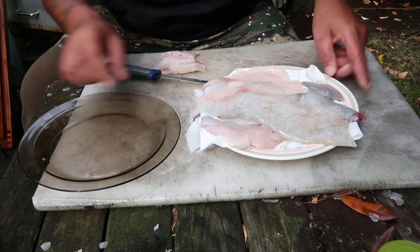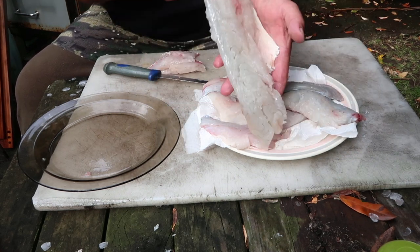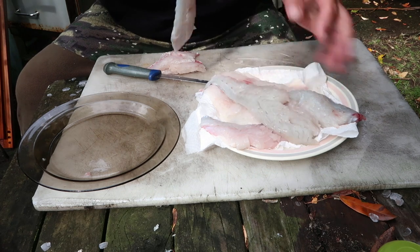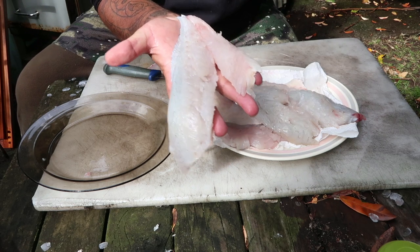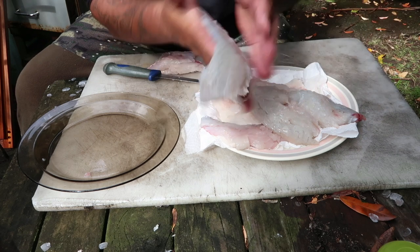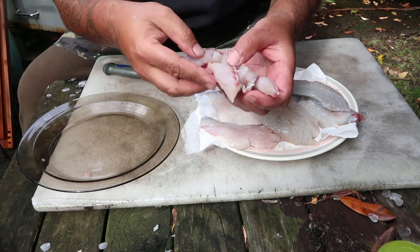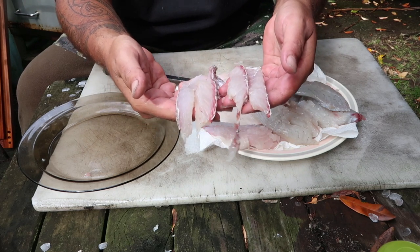So here's our fillets. Here's one from the big tamure snapper, size of that fillet. And there's the one I'm going to have for lunch today. Lovely fillet there, a couple of little scales on there, and skin on. I'm going to have it today. Also, what I've done is I've taken out the bones in the middle, and I'm going to also put those onto the smoker. We're going to smoke those up as well.